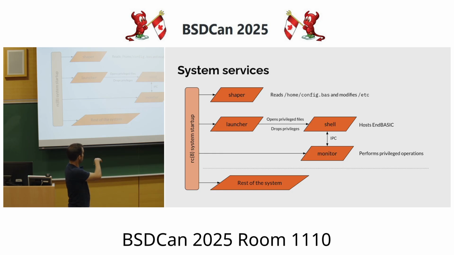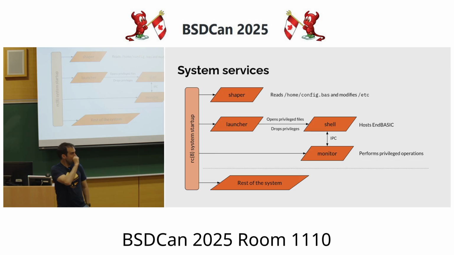And once that is running, we already have the shell running, so you can already interact with it. And then the rest of the system continues to start. You would say, why not stop there? What else do you need from the system? Well, I need network. And that's why the rest of the system continues to boot. I need the network to be up. I need the Wi-Fi to be configured. And yeah, it could be simplified, but that's what it is for now.